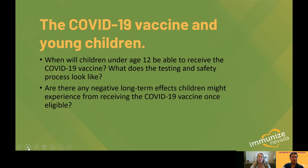The vaccine for children under age 12 will likely be able to be given in the next few months. The expectation is likely for November that this will be approved, although this is not anything that is written in stone. There have been trials, particularly of the Pfizer vaccine, that have gone on for children ages 5 to 11. And it's expected that the Pfizer vaccine will be recommended for children in those age groups prior to the end of the year. The Moderna vaccine is also undergoing the same trials, and the expectation is also there that that approval will be in place.